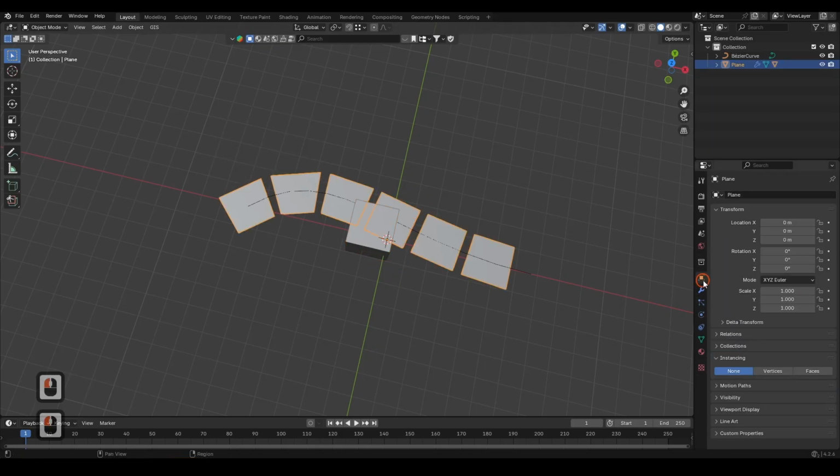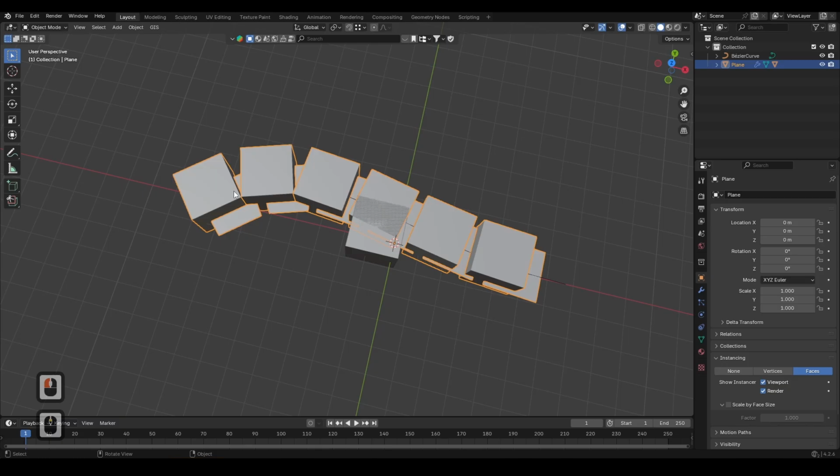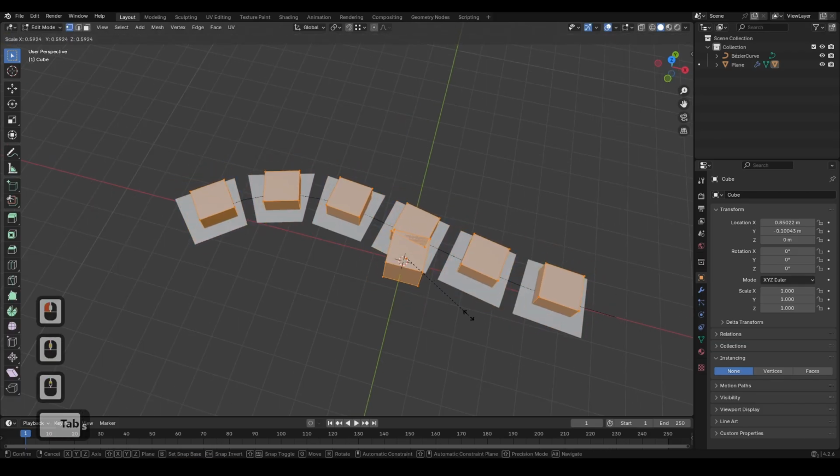Select the plane, go to object data properties. And right now, by the way, I think I forgot to tell you that this is position sensitive. So in this case, the objects are not aligned. So I'm just going to have to change the position of the cube. And let's just rescale the cube so that we can see properly what's going on.